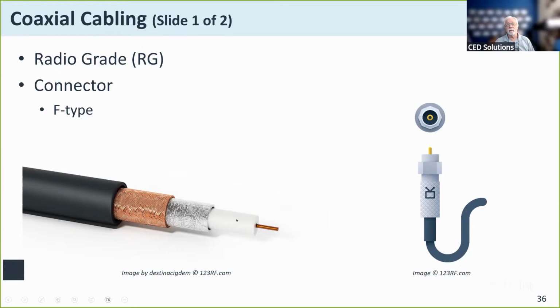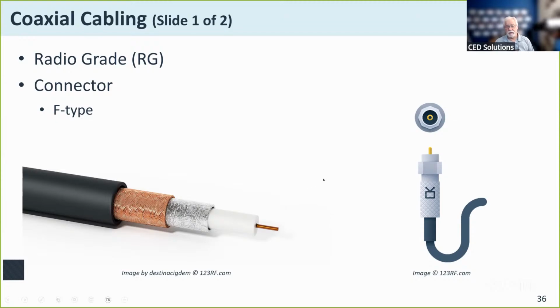Usually you'll have the rubber plastic composite core that surrounds the main hot lead there. And it's copper cabling, electromagnetic cabling. You also have two different types of ends. You have the F type connector, which is one that you screw into the connector. And then there's another version of it.